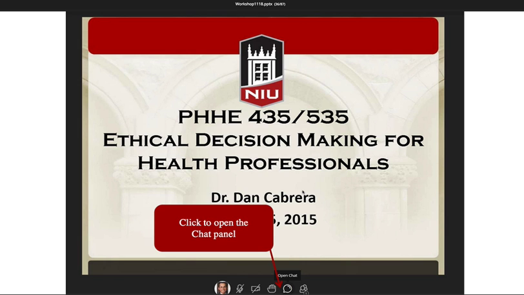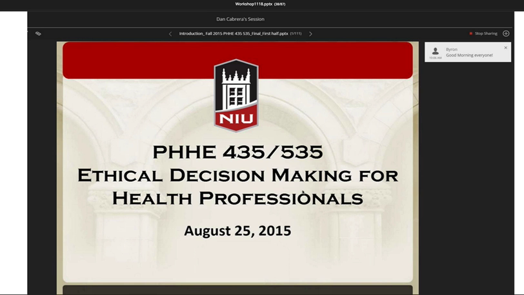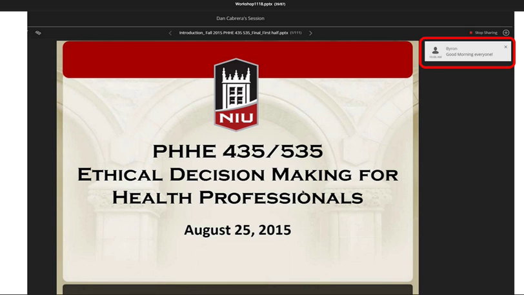All right, this next feature is the open chat. And I think all of you have discovered the open chat. It's a great feature. Once you click on it, on the right-hand side, a window will open up. There'll be an empty box where you can type your message, and when you press enter, everyone can see the message that you are typing. Of course, right here, this is an example: if I did not have my chat box open, I could still see that Byron has added a message right here. Good morning, everyone. You can probably see that I've just highlighted it. And it makes it really convenient for communication to take place.